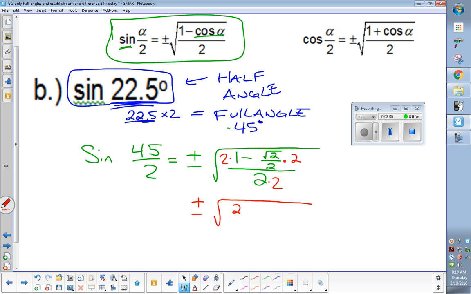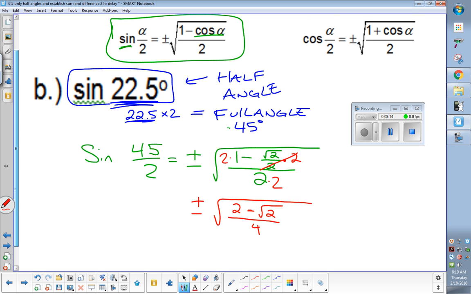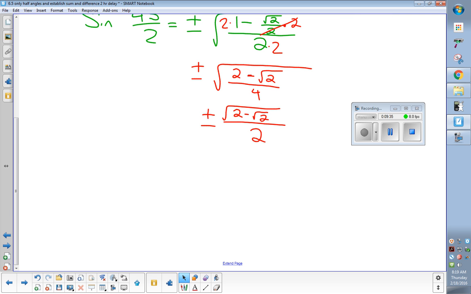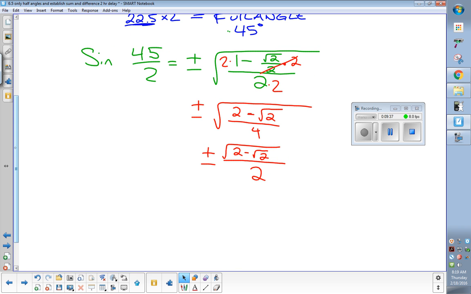So 2 times 1 is 2, minus, those 2's are going to cancel, so it's radical 2, all over 4. It's the square root of 4 on bottom. So we can take the square root of 4 on bottom, because we don't want that square root on bottom anyways. So when I take the square root of 4, that would get me 2. On top, I really can't do anything with that. I don't know what the square root of 2 is, so I'm going to leave it. And I got that square root of 2 over 2. Super ugly. All right, but now we're going to finish this problem. It's not plus or minus. I need to make a decision.